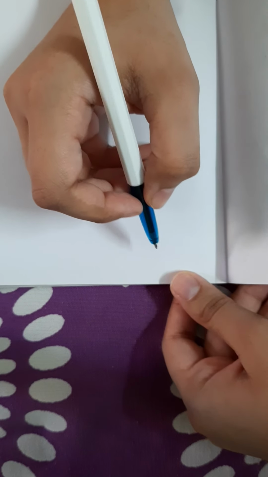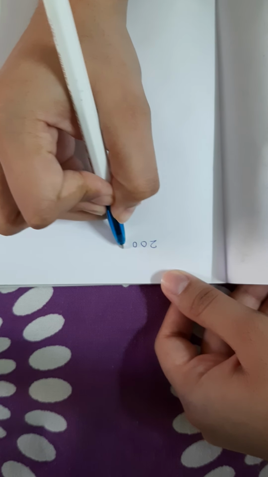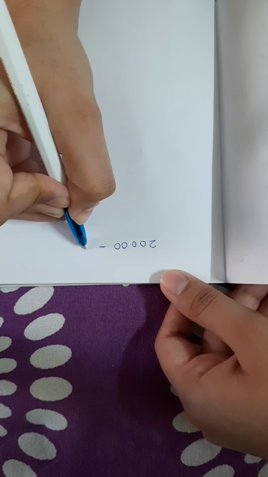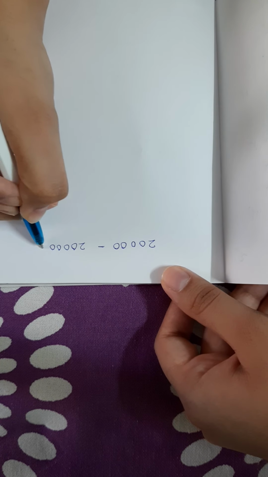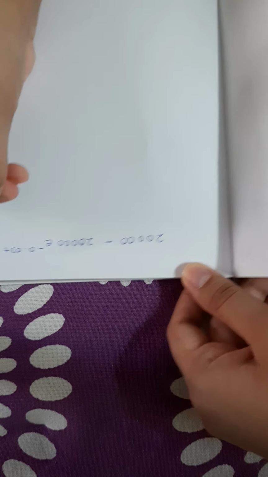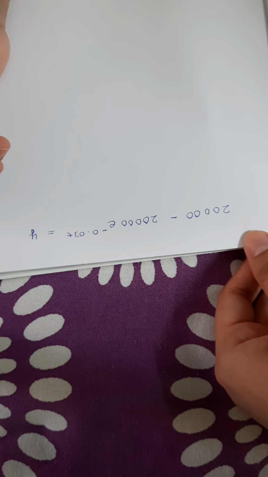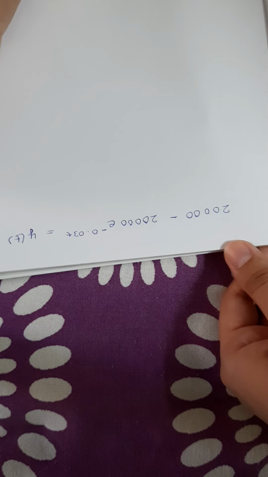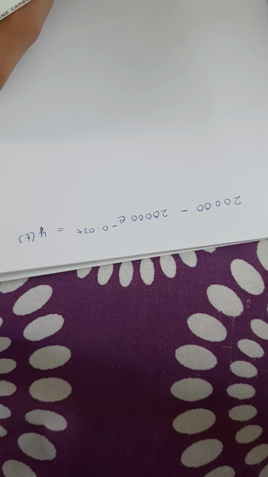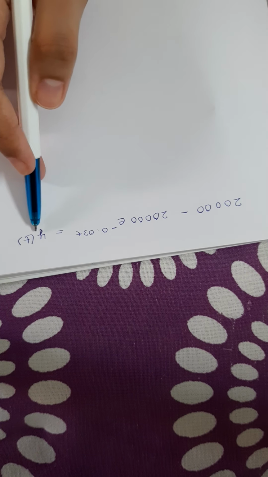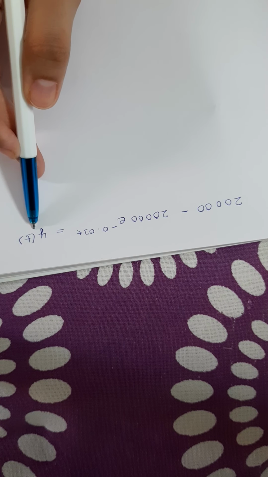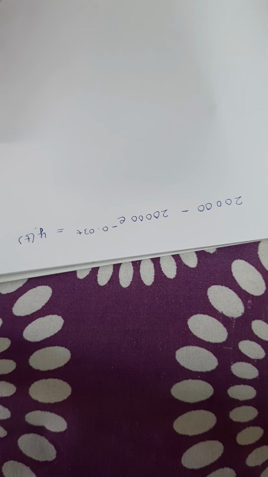So overall the equation is 20,000 minus, and because c1 is 20,000, so 20,000 e power minus 0.03t is equal to y. So yeah, this is y of t. And now we want to know after what time will y be 90%. Oh sorry, after what time will 90% of the air be fresh air.